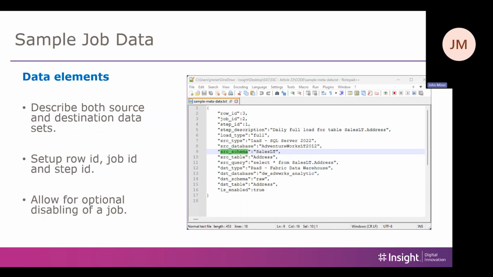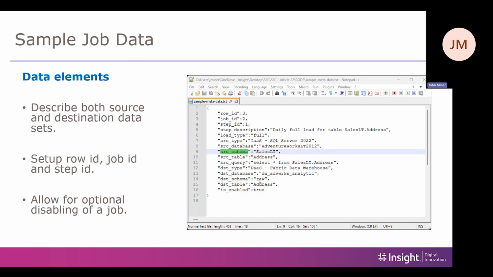You got step one, step two, part of the job. So that's how we describe it. Now the main thing is it already knows where the source database is. We just need a source query. Why do we have a source query, not a table name? Because remember, we might have to do translations. That geography point might have to be a convert char, whatever, 22 geography dot point of the point, right? So now we get a string back and convert it, right? So that's why we need that.